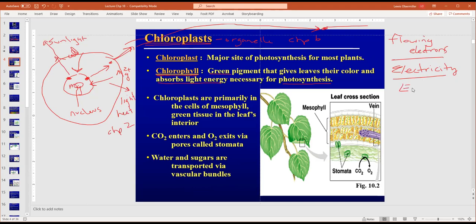That's part of the electron transport chain. That's how we make ATP. And we're going to use these flowing electrons from the exciting chlorophyll to generate electricity to do work as well. We're going to make ATP. We're also going to have electron carriers, because remember, you don't want electricity flowing just freely inside a living system. That's not safe.